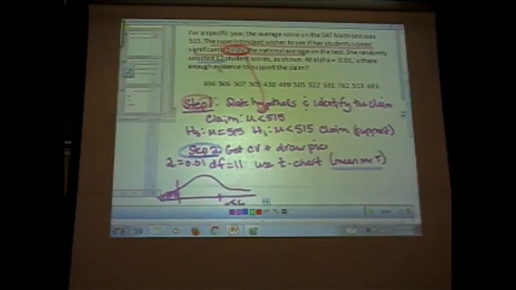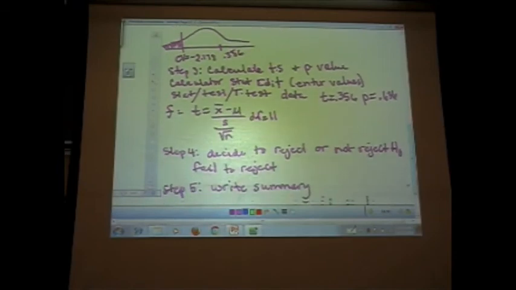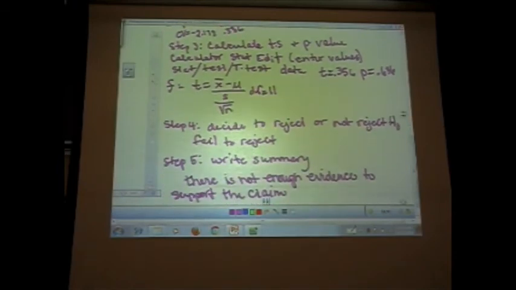Incidentally, I may not tell you how many. If you get a list of numbers, you got to count them. Do you guys see what I'm saying? So you can count them and see that there's 12 there. So on the exam, don't feel like I'm always going to say they selected 12. You may have to count them and figure out what your N is yourself. Okay, keep going. And I actually did count them to double check, just to make sure the problem wasn't wrong. Good deal. Okay, step number 3.